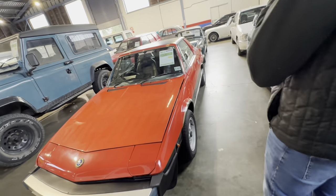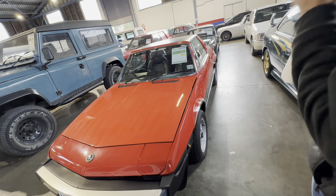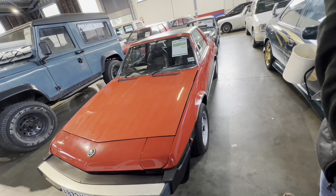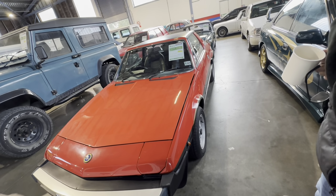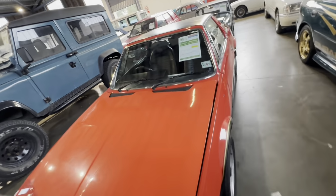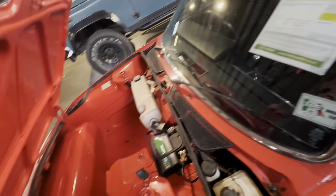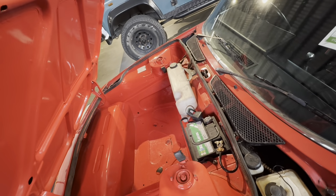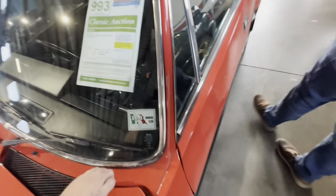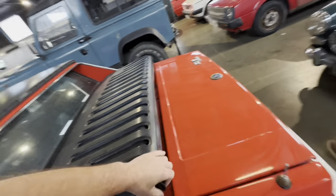Is that a... X19. Fiat X19, yeah. Yeah, my sister had a silver one of those about, well, probably about 30 years ago. Rear engine, right? Yep. Yeah, good little car, aren't they? Do I have under the hood, anything? Of course, clean in there, isn't it? Really fun to drive. Yeah, really fun to drive. She had a silver one. And the engine's a mid-engine. Yeah.